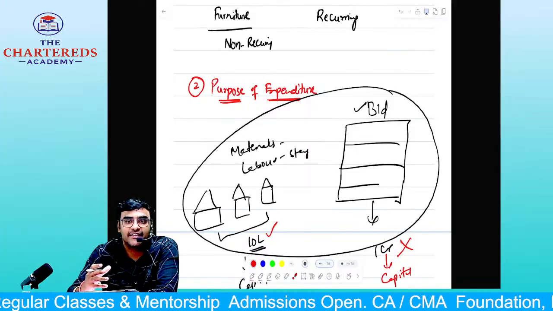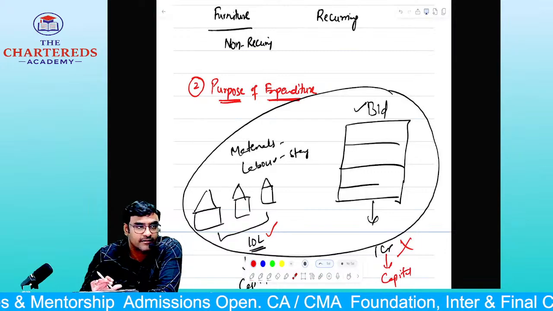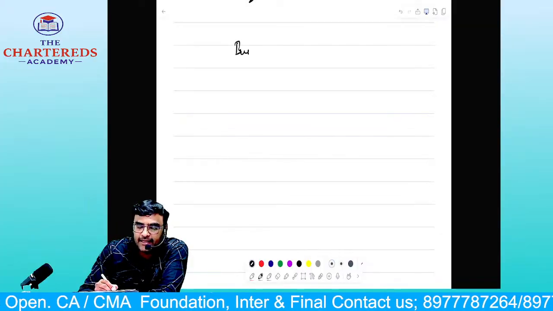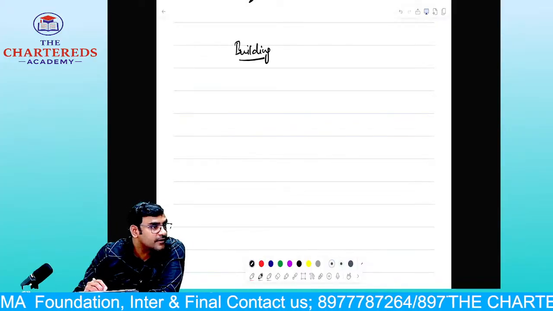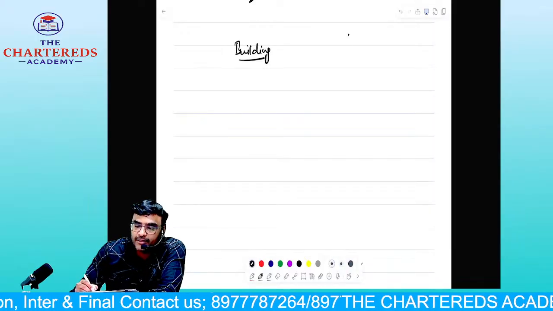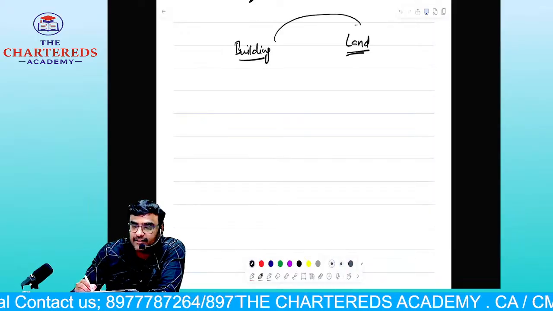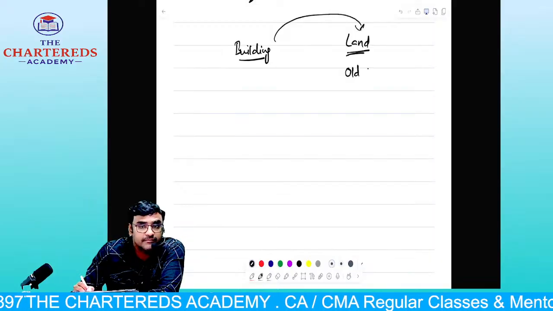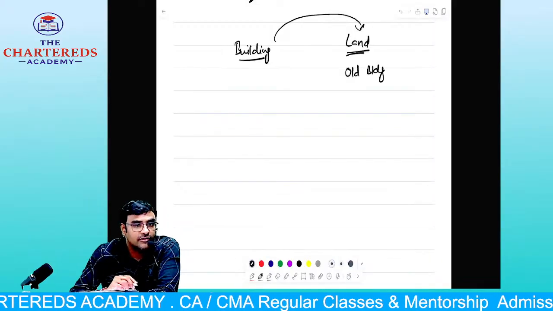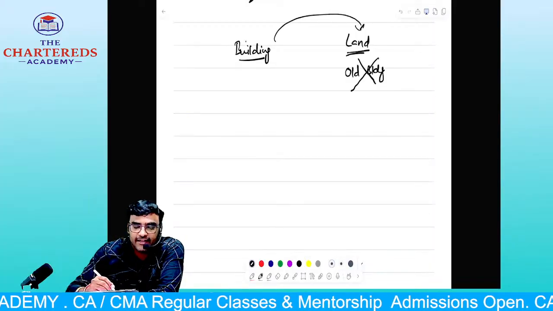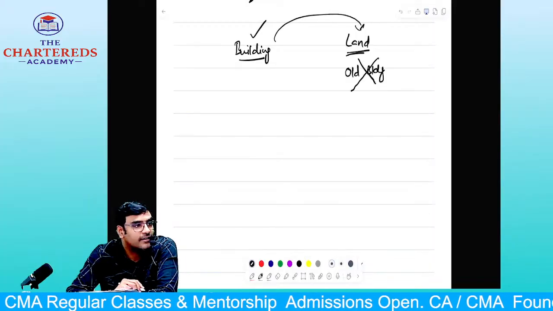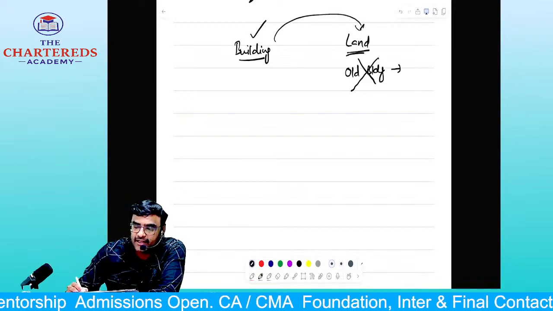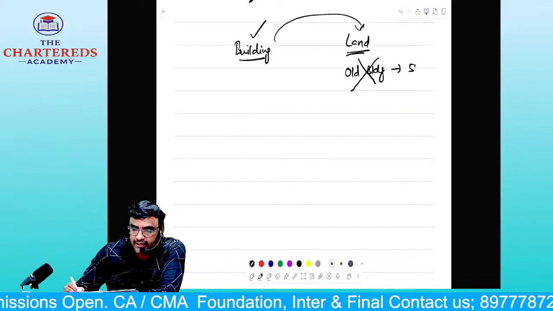If it's not directly related, okay, last example చెప్తాను. ఇప్పుడు let's say we wanted to construct a building. ఒక బిల్డింగ్ కన్స్ట్రక్ట్ చేయాలి. So whenever you want to construct a building, మీరు దేనిపైన కన్స్ట్రక్ట్ చేస్తారు? లెట్స్ సే ఈ ల్యాండ్ పైన ఓల్డ్ బిల్డింగ్ ఉంది, there is an old building. So without the demolition of old building, can we construct a new building? Come on, old building పడేయకుండా కొత్త బిల్డింగ్ కన్స్ట్రక్ట్ చేయొచ్చా? చేయలేం. ఓల్డ్ బిల్డింగ్ డెమాలిష్ చేయడం 50 lakh rupees.